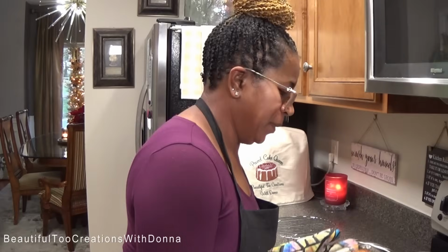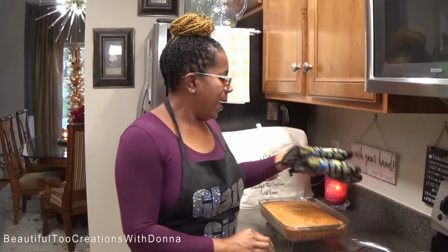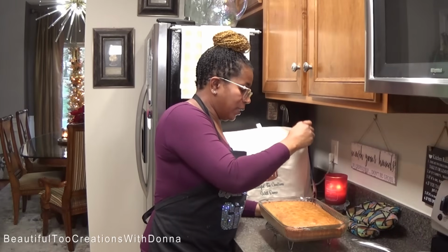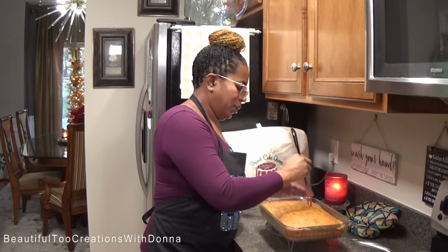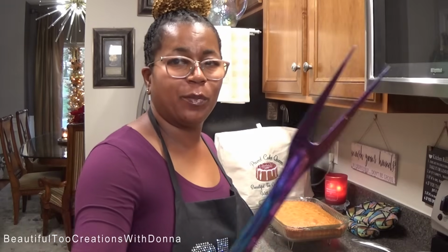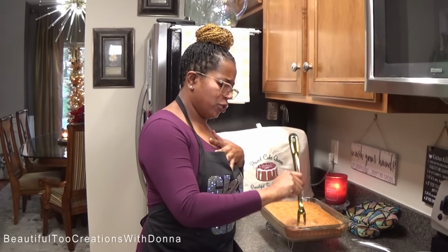Yummy, yummy. You guys, we baked about 40 minutes. And I want to put some of the sauce over the top of it. I want it to soak in a little bit, so I'm putting holes so it will be able to soak. I didn't want the holes too big, so that's why I'm using my little fork as opposed to, I know a lot of times people will use the back end of a wooden spoon. I don't want my holes that large.